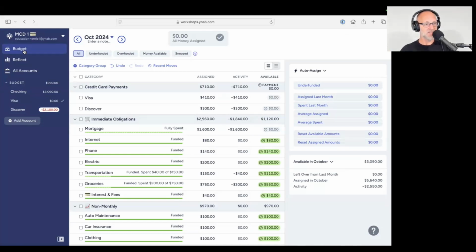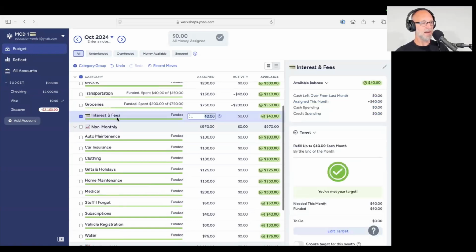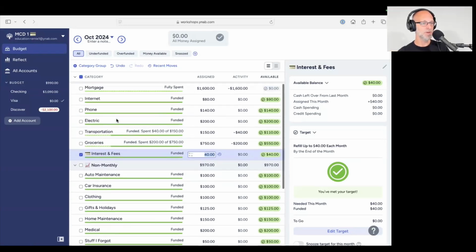A lot of folks ask us, how do you deal with credit card interest? And it's really simple. You're going to treat credit card interest as new spending. So what I have done is created an interest and fees category, and you can call it whatever you want, and you can put that category wherever makes the most sense in your plan.